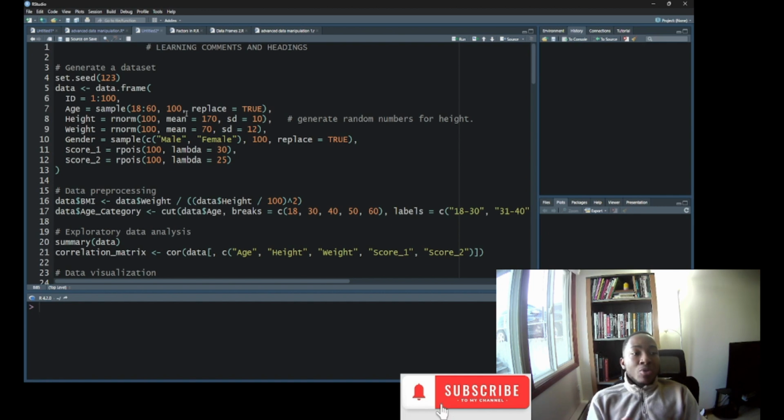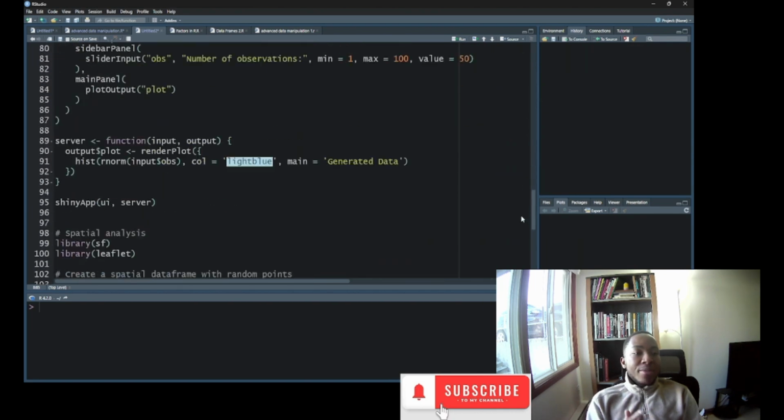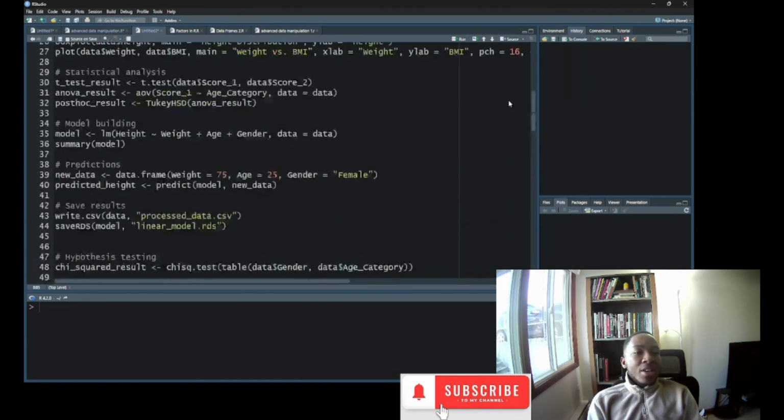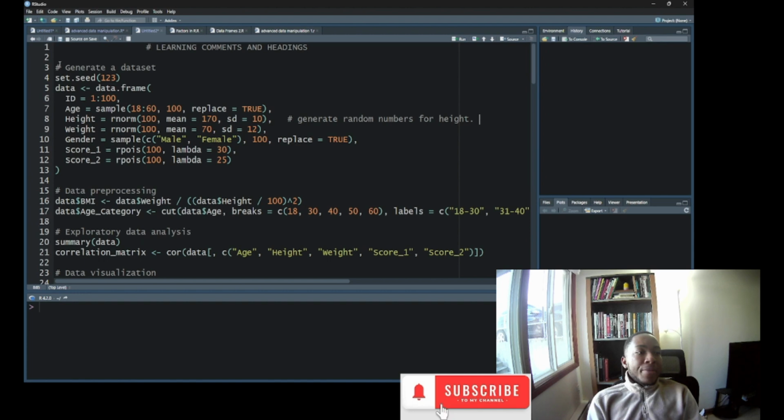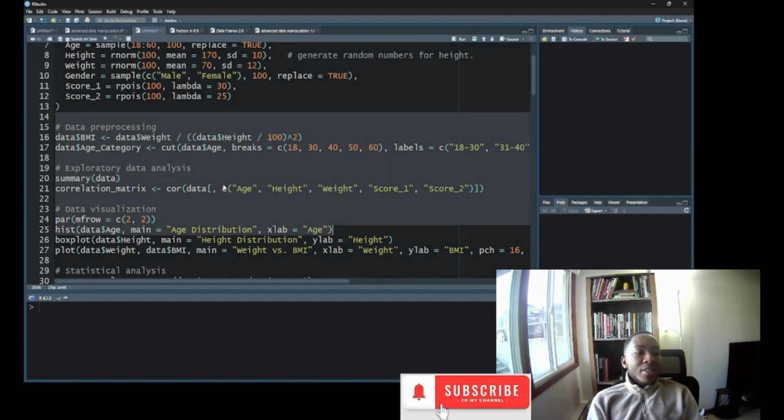But the most important thing I want to show you today are the headings that R has for demarcating your script and also being able to run through your code with ease iteratively. Okay, so this whole chunk of code we have here has the first part generating some data set, and then the second part doing some summary statistics.